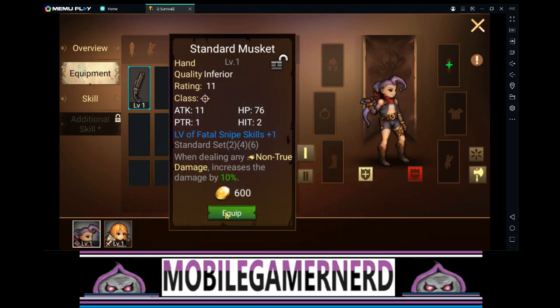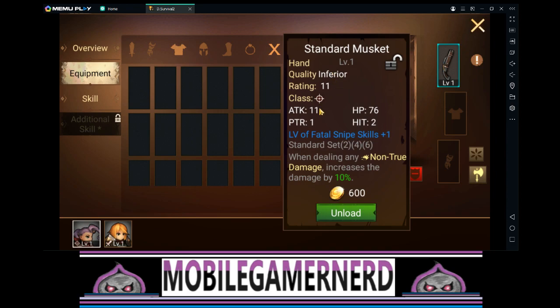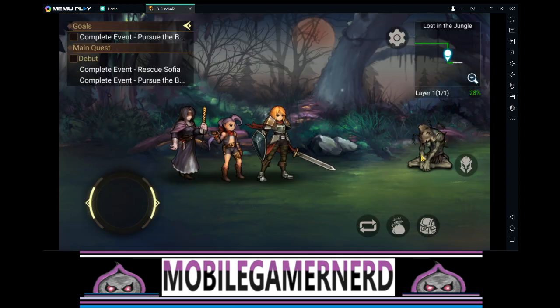So here we go. We're going to equip it. Boom. So now she's got a gun. And then you can see all the stats. It has attack. It has, I think this is penetration. You've got HP, hit. She's got a level of fatal snipe skills, so +1 if you have fatal skills. If you don't, then you don't. When dealing any non-true damage, increase damage by 10%. So that's actually really good little stat boost for us. So now let's keep going.